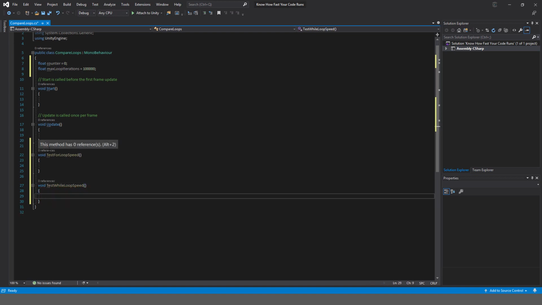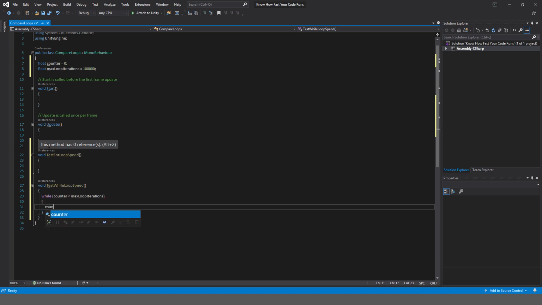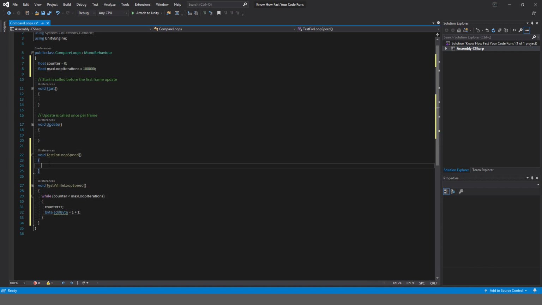So with the while loop, I'll just say, while counter is less than max loop iterations, then I have to increment the counter here, so counter plus plus, and I'm just going to do some senseless operation like byte, add byte, something really ridiculous, and just say is equal to 1 plus 1.